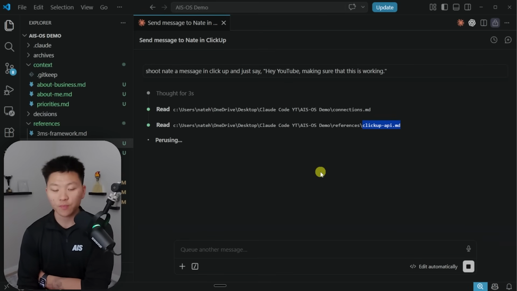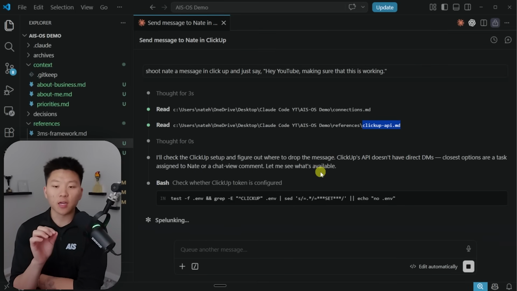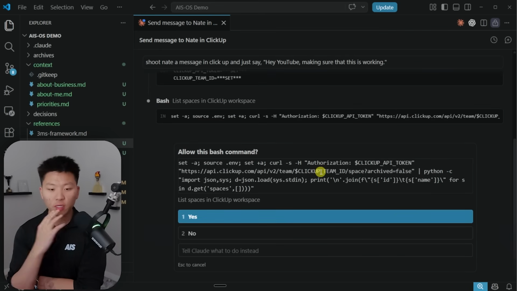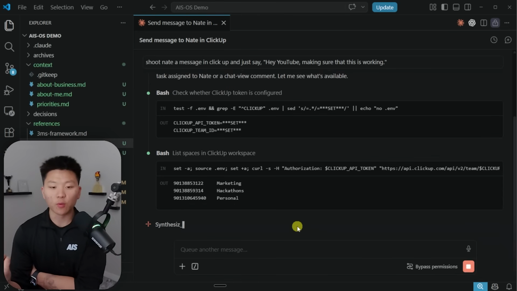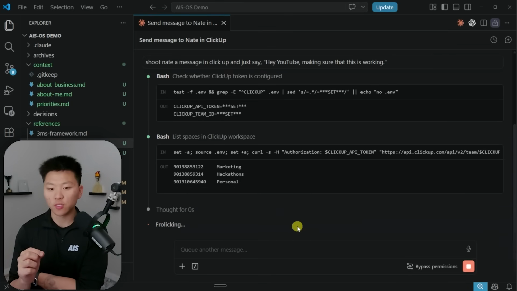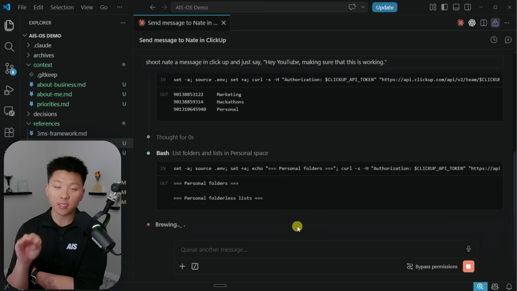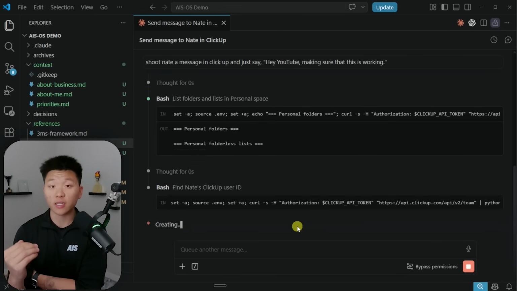Now, there's one thing that I would say here that you might want to consider is if you have like a couple main API endpoints that you hit, you probably want to put those somewhere that makes a little bit more sense. So for example, we don't want it to read that entire doc every single time because that could just waste tokens. But what's interesting is, let's take the example of the team check-in. Whenever we run the team check-in, we could say, okay, when you ran that, what endpoints did you use? And it would say, I used endpoints X, Y, and Z. Okay, put endpoints X, Y, and Z in the skill file so you don't have to look at the full API documentation whenever you want to do that specific skill.